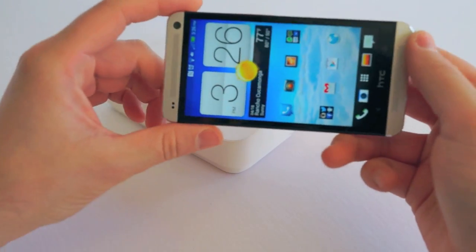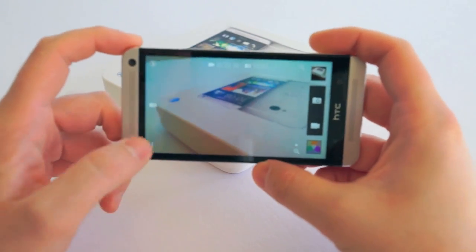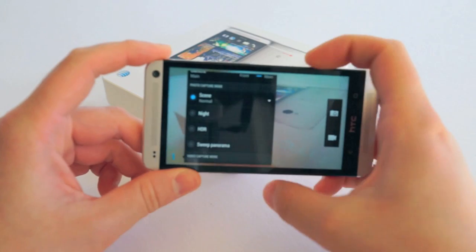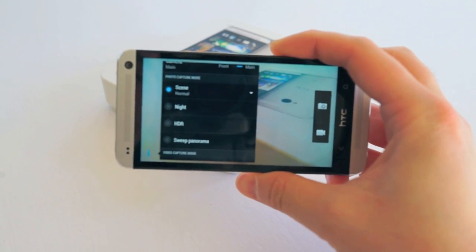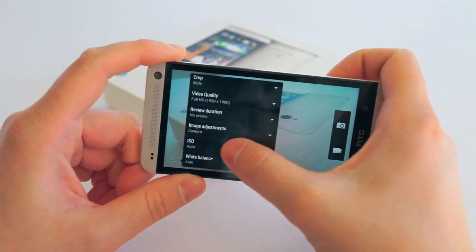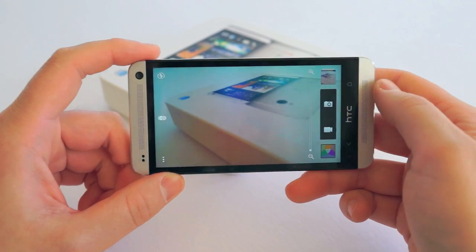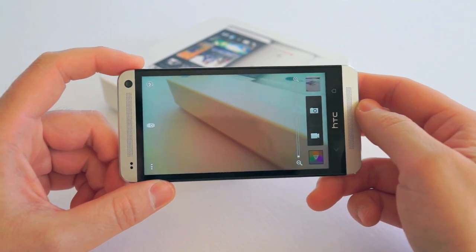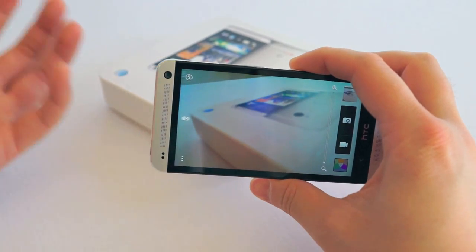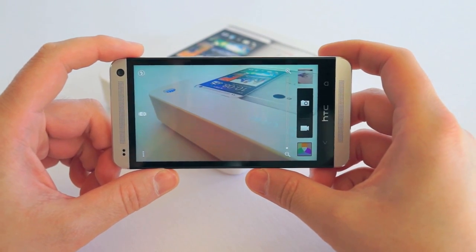One of the biggest touted features is the camera. HTC has revamped their camera software with tons of settings and options — different scenes, night mode, HDR. They were bragging about HDR in their announcement, but in my use it just makes images and video look absolutely horrible, so I don't recommend using that. Pictures are taken near instantaneously — just click it and boom, it saves. Image quality is amazing. In daylight you get solid smartphone-quality shots, though it's not quite point-and-shoot quality.